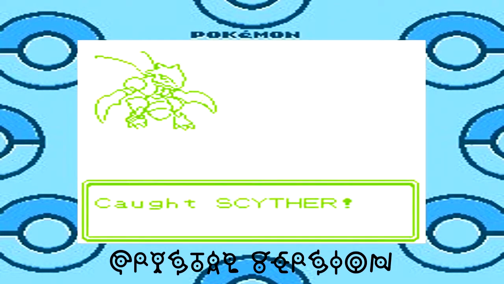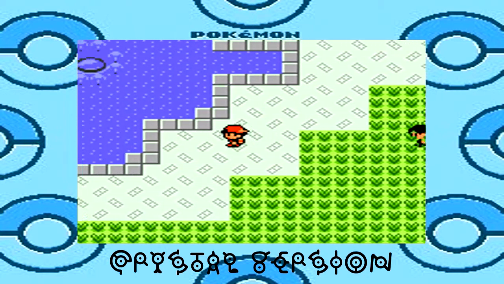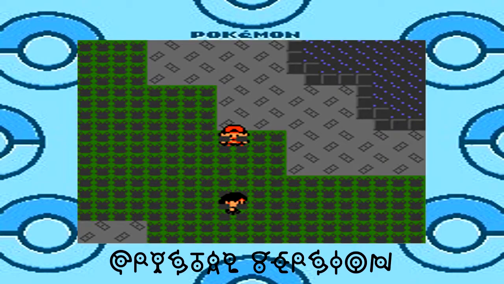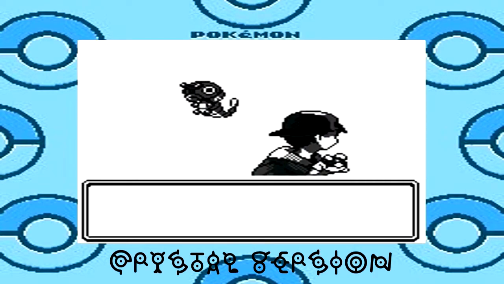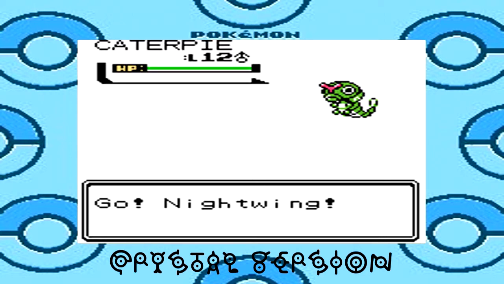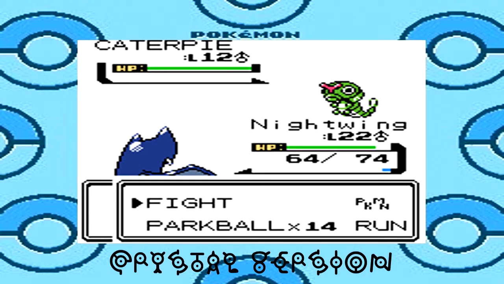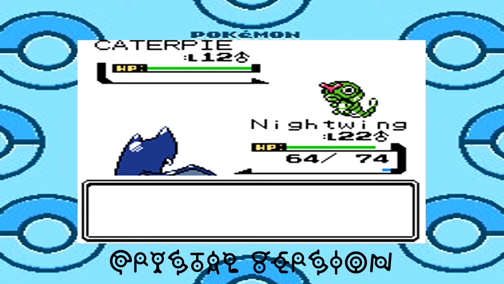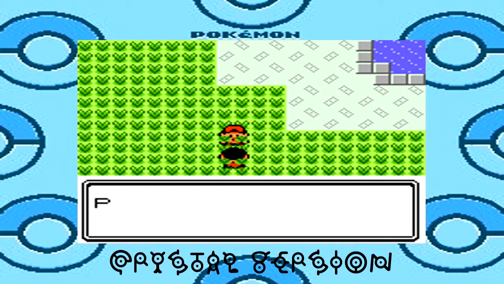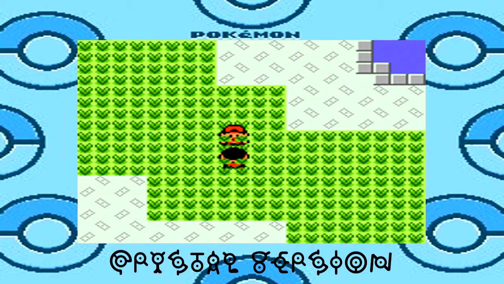So that's pretty much it for the bug catching contest. I actually went through that pretty fast. I got this information from Slowflake's video on the bug catching contest, so thanks for that. But yeah, like I said, the bug catching contest mechanics are different in Heart Gold and Soul Silver, and also you can find more Pokemon after you beat the game.